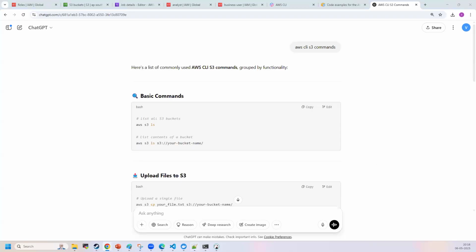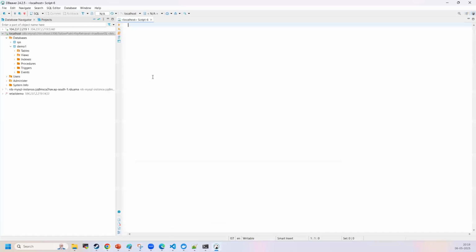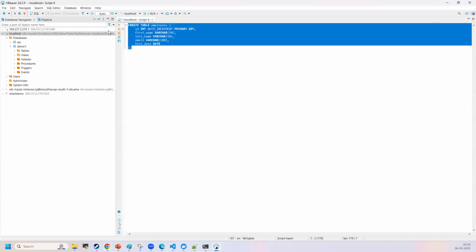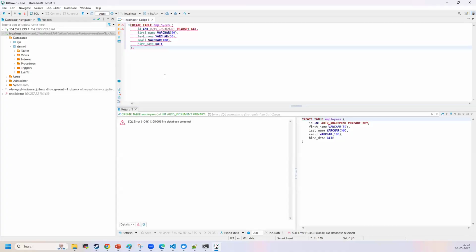I've created the new database. Now I'll create a simple table and insert data. I'll use the SQL editor. I created a table.